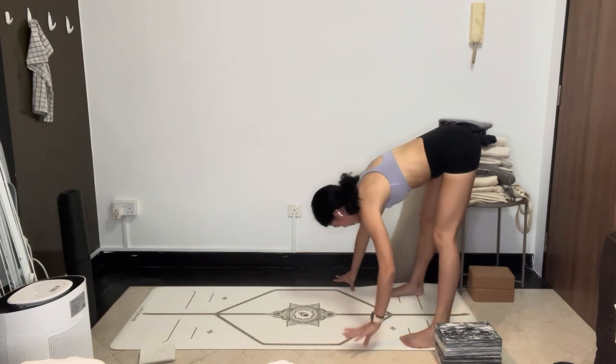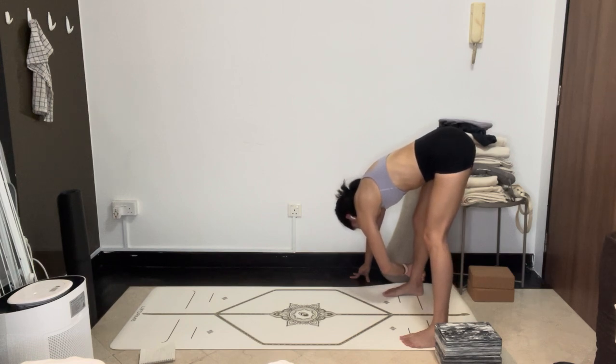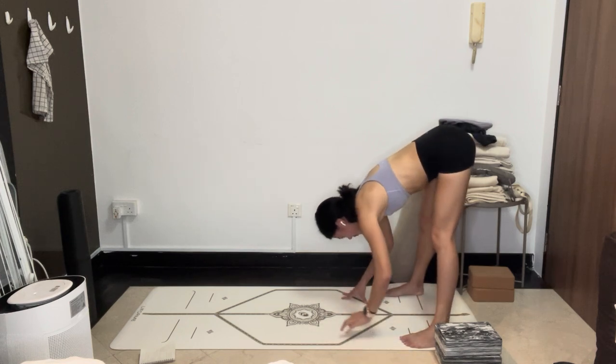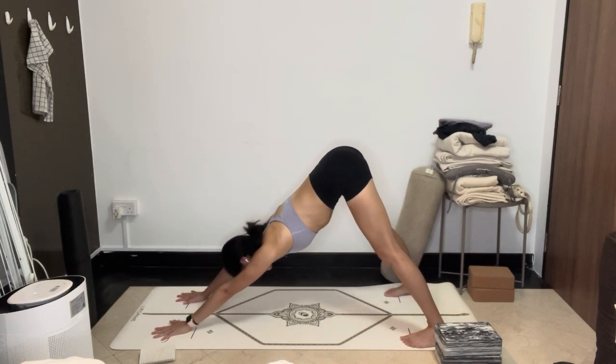First side again, switch left hand, right ankle. Really pull the body down. You can have a soft bend in your knees if you need. Back to center, left side, right hand, left ankle. Come back to center, walk the hands forward, downward dog, full stretch.